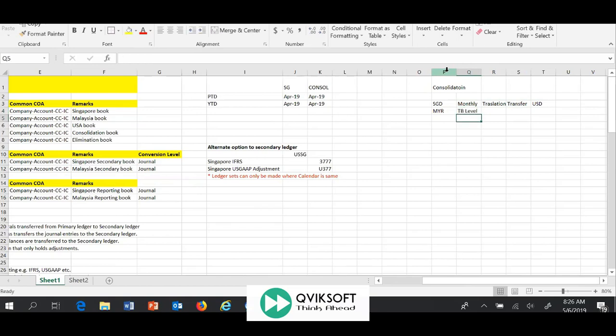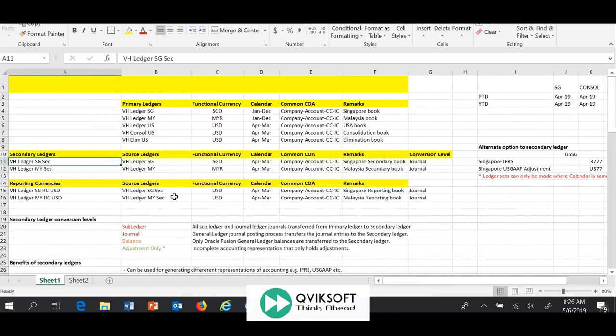The other option is if I want to do journal level, which I was going to cover later. When you define journal level, every transaction you do, every journal you post here, automatically goes there. You just have to post it. Auto post can post it. Maybe I was talking at the balance level, where we have to do it manually. Here I'm talking about journal level, and I'll also share why you should do journal level.